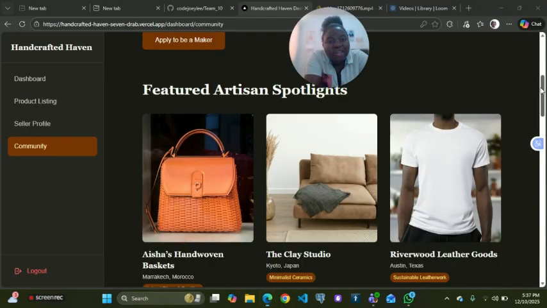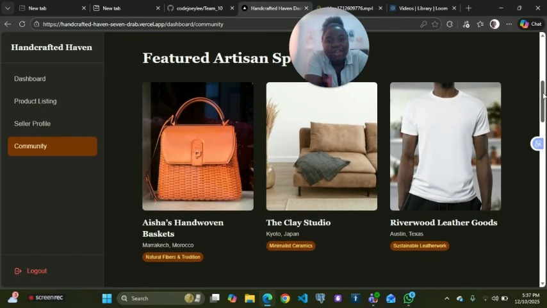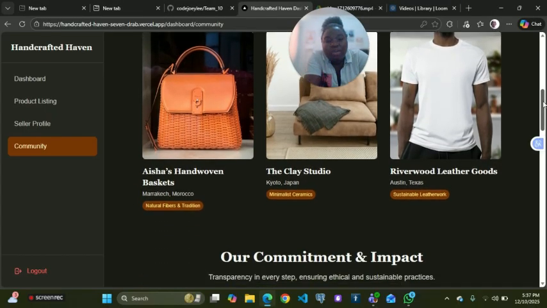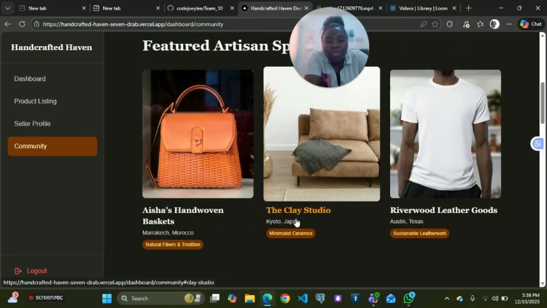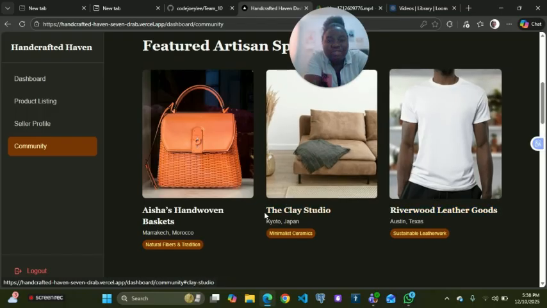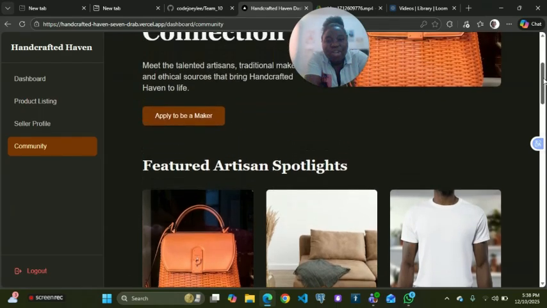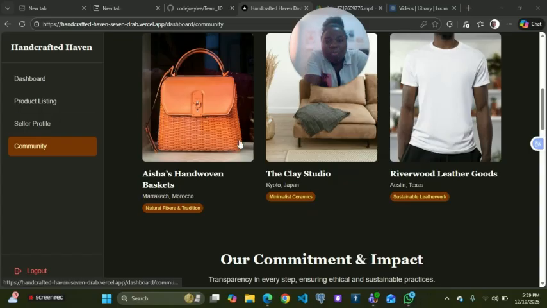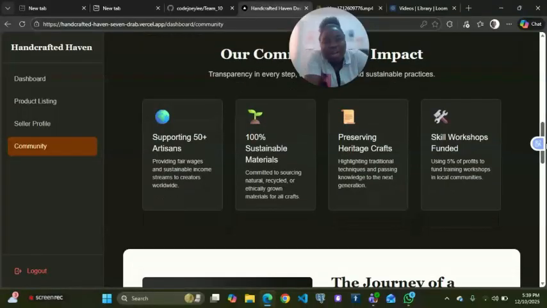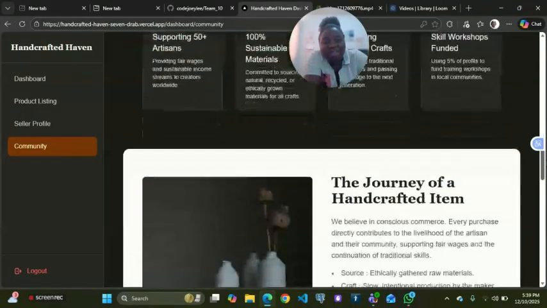In the community page, you'll find that we gather the artisans from different regions. We are all around the globe, and here we have Morocco, Tokyo, and we also have Texas. It's not just all in one region, but it's all over the world. That's why we call it global family. We embrace value as a way of life, and we pass traditional knowledge to the next generation on this artisan handcraft web page.